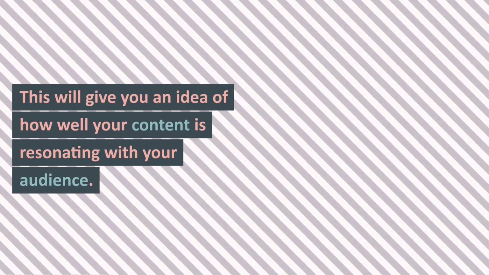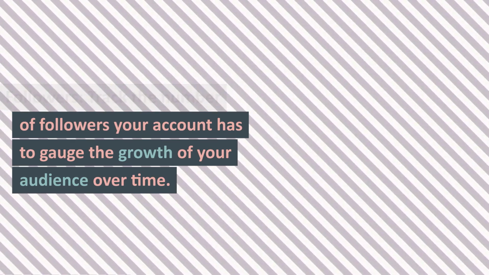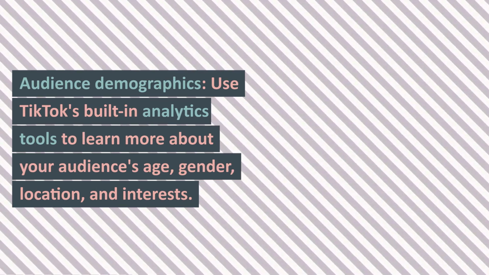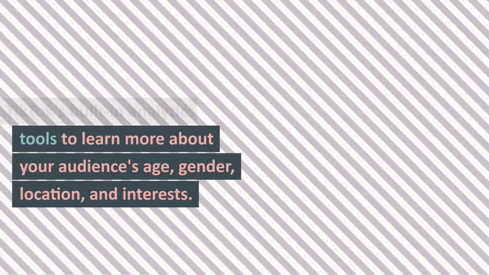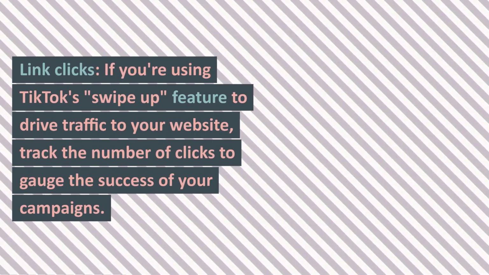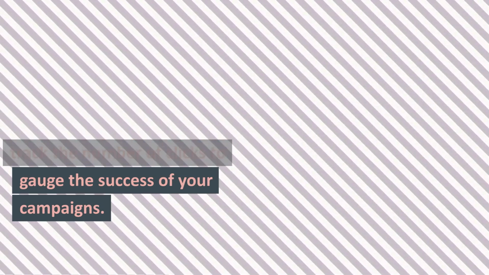This will give you an idea of how well your content is resonating with your audience. Followers. Track the number of followers your account has to gauge the growth of your audience over time. Audience demographics. Use TikTok's built-in analytics tools to learn more about your audience's age, gender, location, and interests. Link clicks. If you're using TikTok's swipe up feature to drive traffic to your website, track the number of clicks to gauge the success of your campaigns.